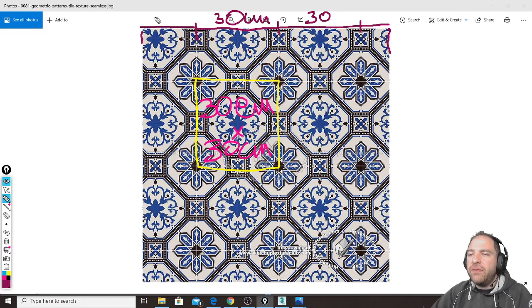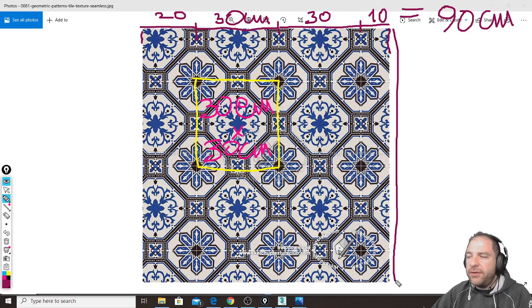So we have something like, let's say, 20 centimeters here, 10 centimeters. So what it means is that the width in reality of this picture will be 90 centimeters. And because this is a square, even from here to here, the height will be 90 centimeters.